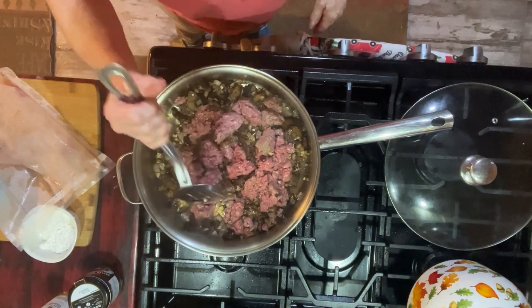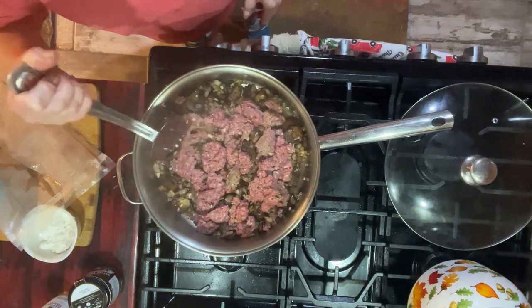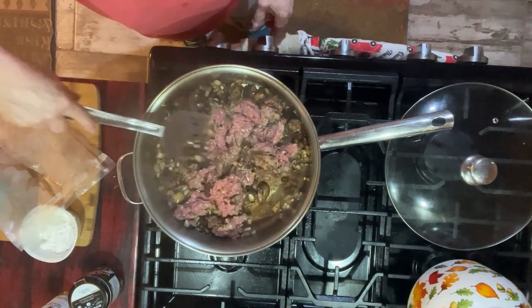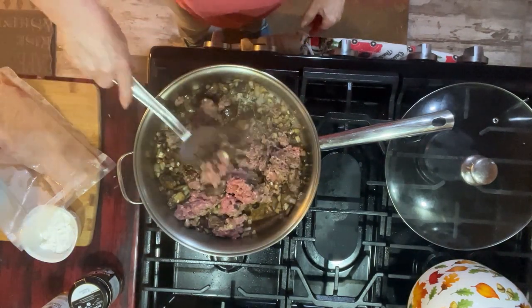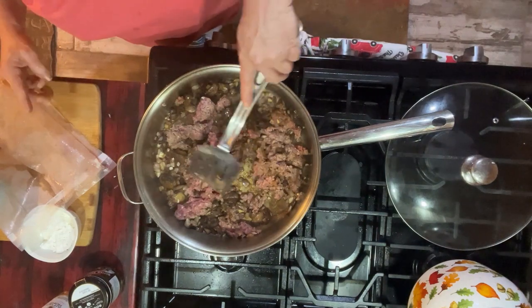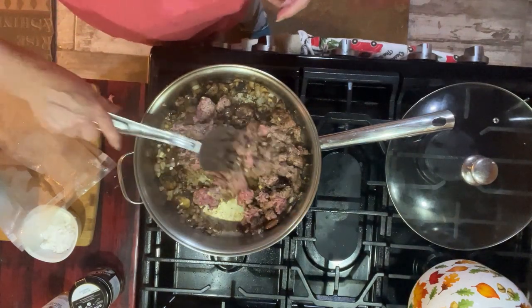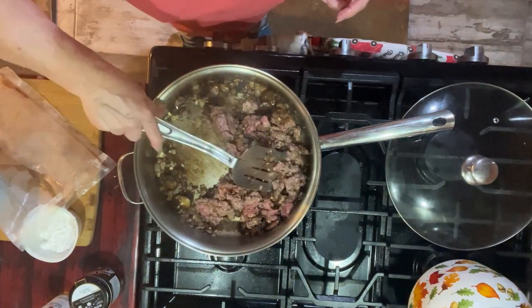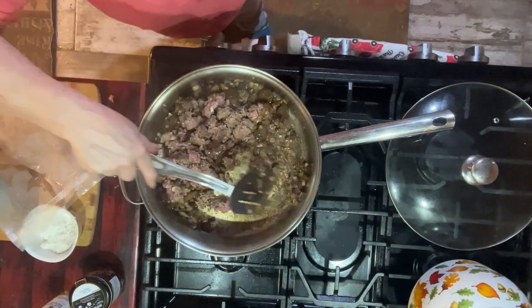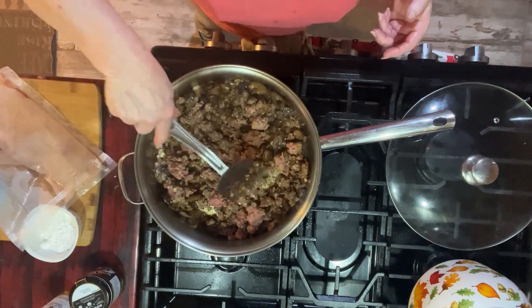And you want your ground beef in small chunks, okay? Really tiny. So just keep working that ground beef. And this is going to turn out, it's a one-pot type of meal. Stroganoff. And it reminds me of Hamburger Helper. But we put in some good stuff in it. And just keep working that burger.